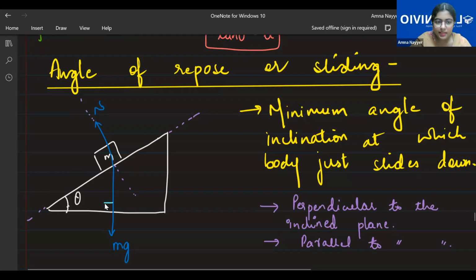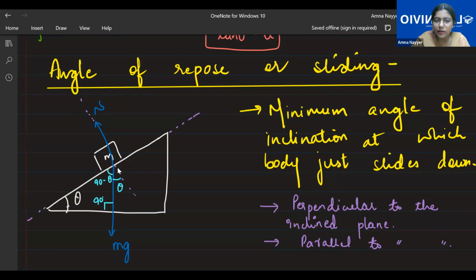See, this is 90 degrees. So if this is 90 degrees, how much will this be? 90 minus theta. Now the total is again 90 degrees, so this angle will be theta. Class, for the first time, just remember it like this. For the next time, don't show 90 degrees, then 90 minus theta, then theta. Straight away, if this is the angle of inclination theta, then this angle will also be theta. You know why it will be theta, but you don't have to mention it all the time.